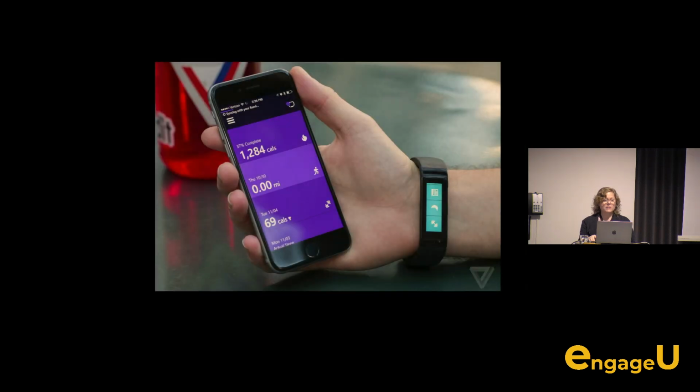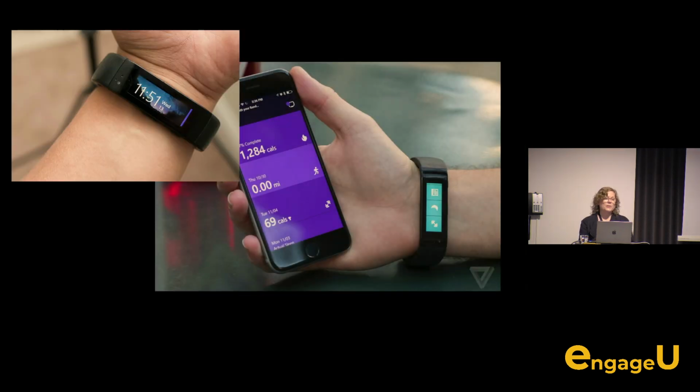Okay, so we're going to look at some examples of very functional things that maybe don't work so well. So this is the Microsoft Band. It's from 2014, and it only lasted about 2 years for Microsoft. Some people said it looked like a prison band, like a tracker to keep track of you. It was basically a fitness tracker, essentially. It would sync up with the Windows Phone, and we know how well the Windows Phone did. It would keep track of your sleep and stuff, but it was actually uncomfortable to sleep with. So then it wasn't so useful for sleeping either.